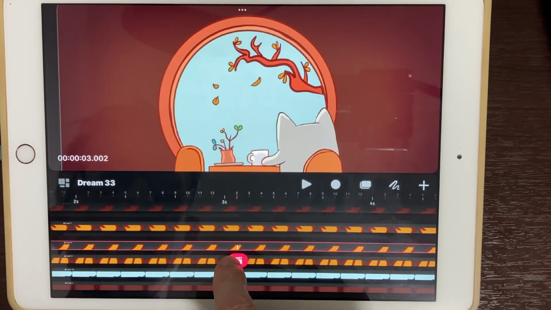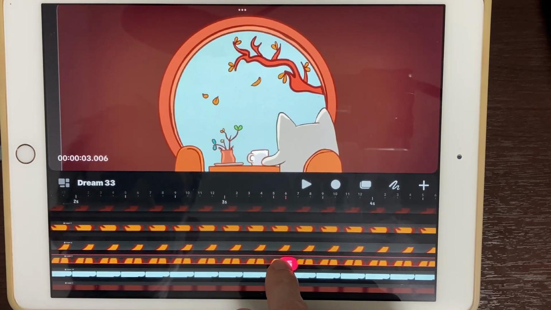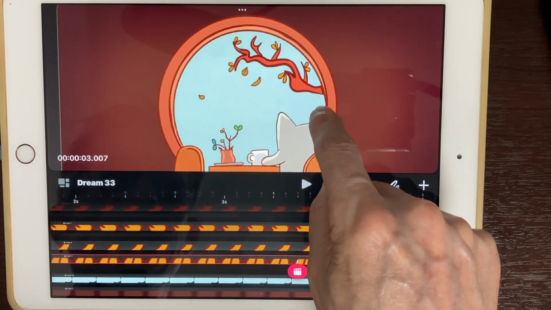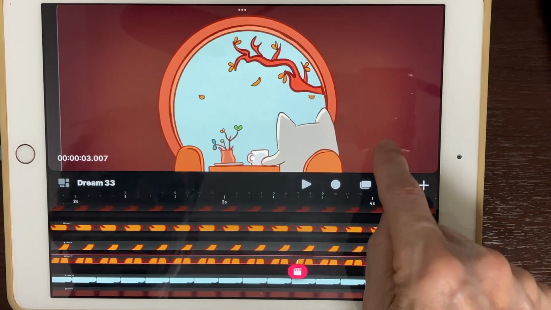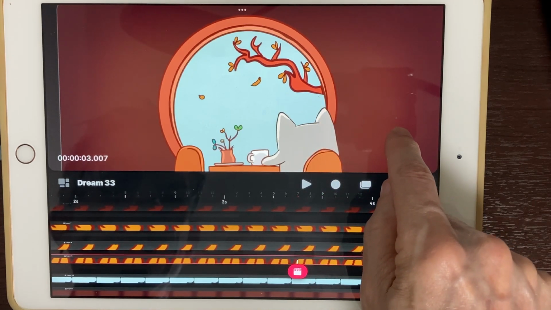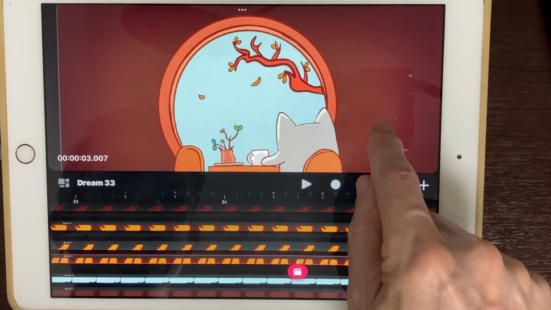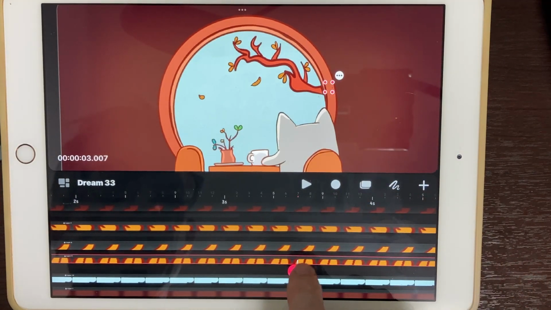Again, we'll have them kind of stagger. So we're going to start him about right here. Move and scale, and let's put him maybe over here. Okay, and record.